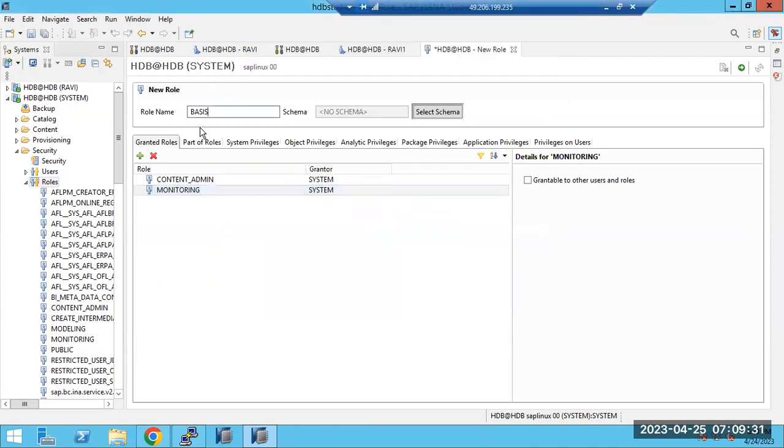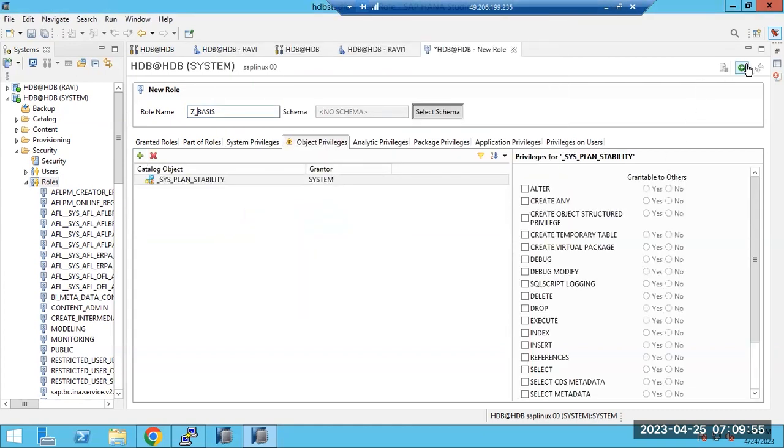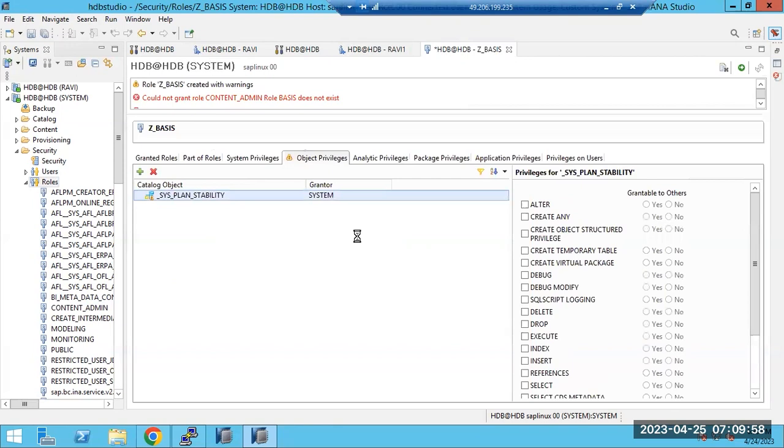The basis role I am naming Z_BASIS, one naming convention I am following, which means this role is dedicated to the basis team. If you want to assign any system privileges, you can assign them. If you want to assign object privileges, you can assign those. Just click on the OK button.